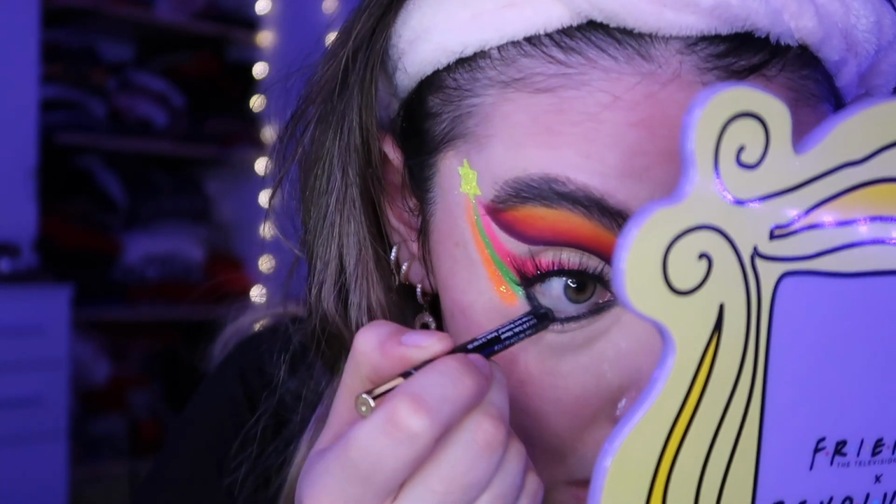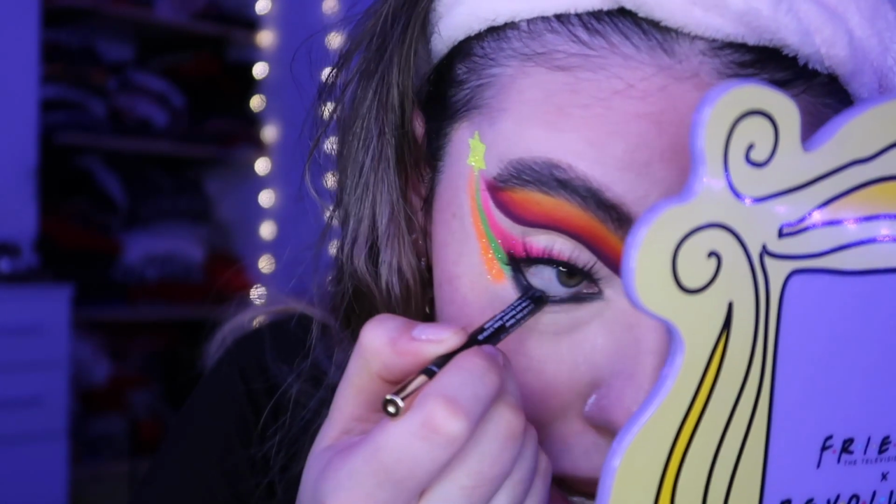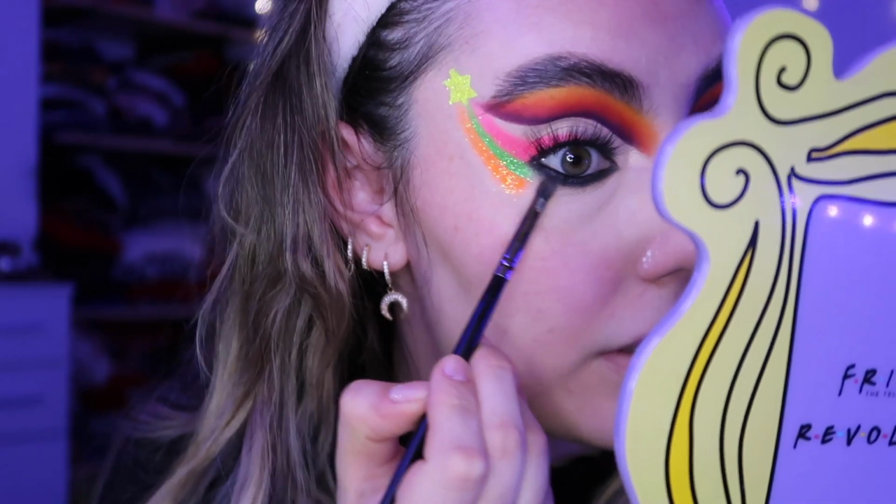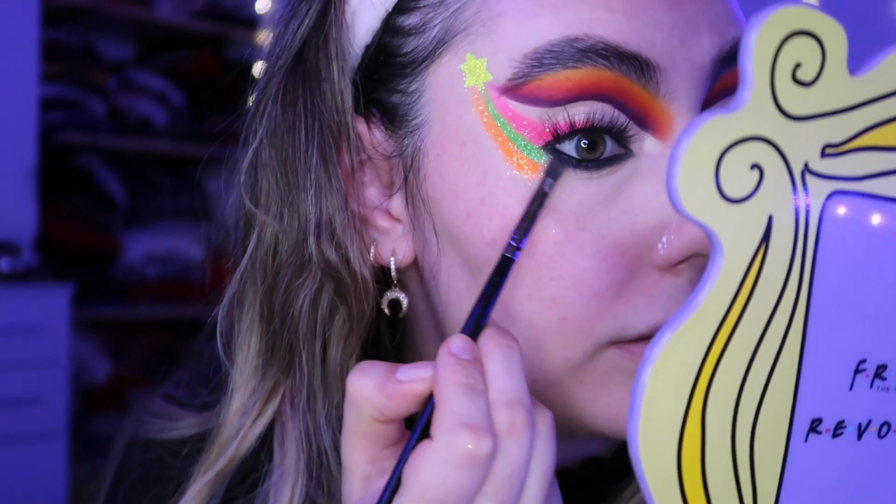That's all I did, and then I decided to go full on smoky and grab the BH Cosmetics Power Pencil in the shade Black. Waterproof, very important for waterline liners. If you're going to use a smudgy liner, don't get a waterproof one, just so you know.